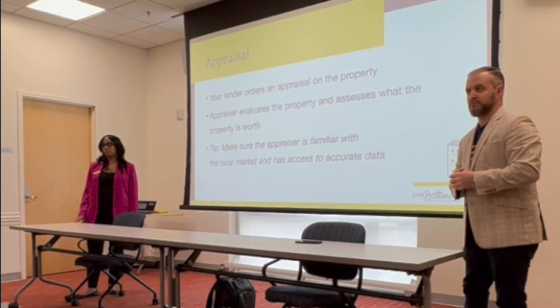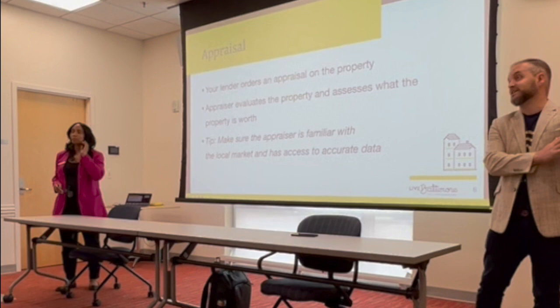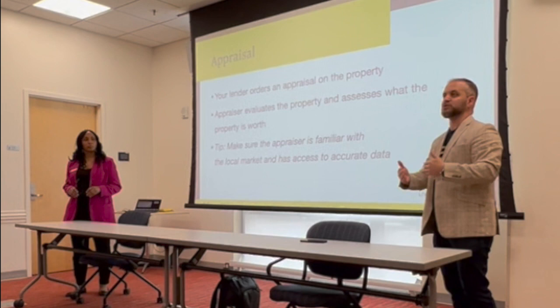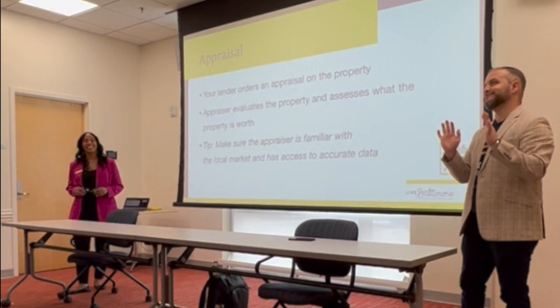It seemed like once you sign a contract, that's not binding, because after you sign a contract, you do all these things for the appraisals and inspections. Can you opt out of the deal? Well, think of it this way. It's due diligence. So if everything lines up with exactly what we thought, we're good. But if this happens, then that happens. If the appraisal comes in short, which is what we call it, there's an opportunity to renegotiate the price. If you can't come to an agreement, you can get out of the contract. If this happens, then that. But you don't have the unilateral right to terminate. Be cautious with that term. You don't have that very often.